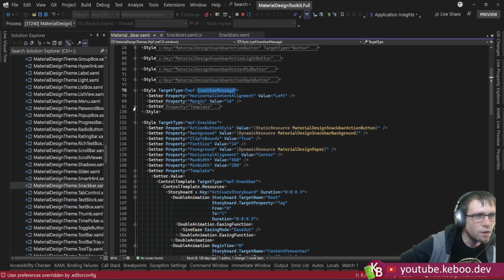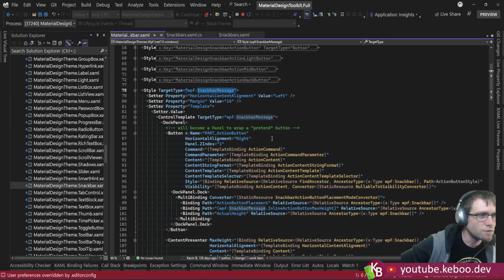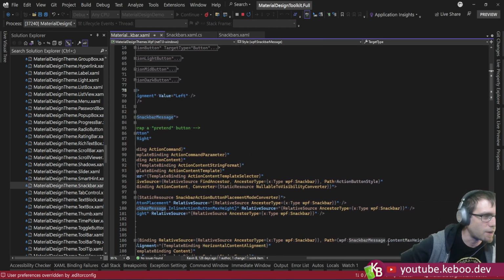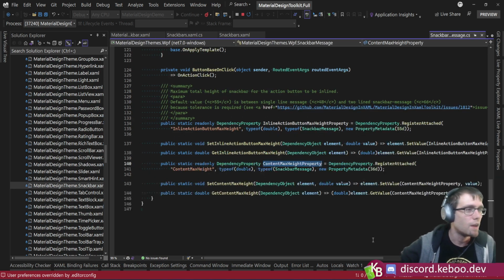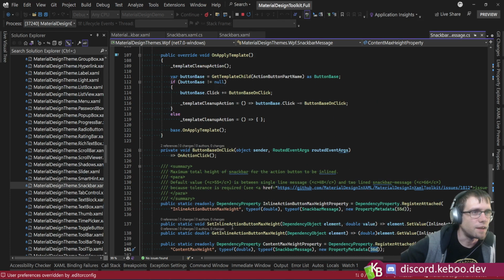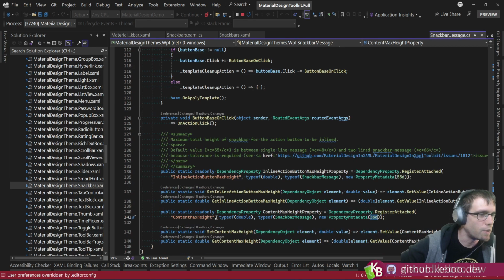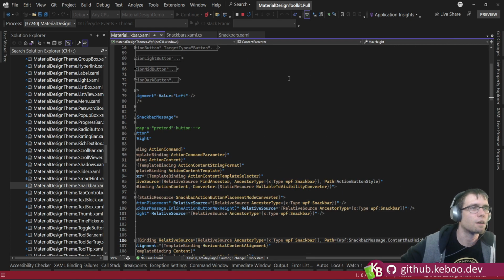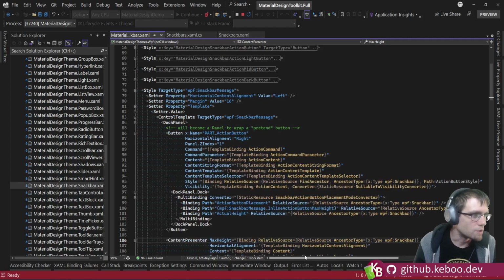Since I don't see a direct assignment there, I'm guessing this attached property is set, well, I'm assuming it's an attached property. I'm guessing the default is taking place. 36 content max height. This is probably what is breaking our original poster.